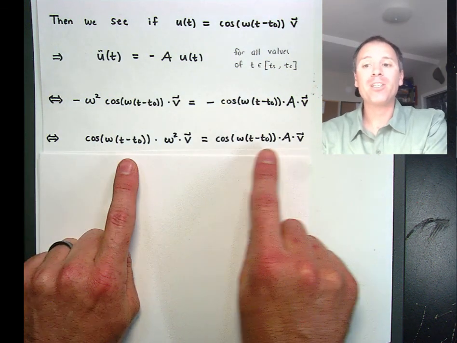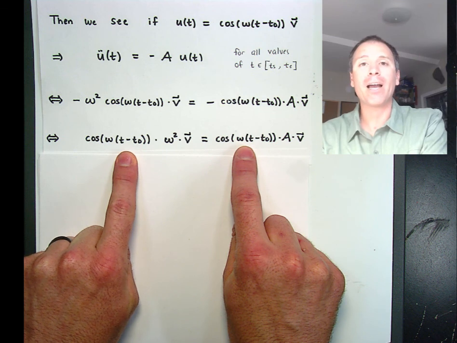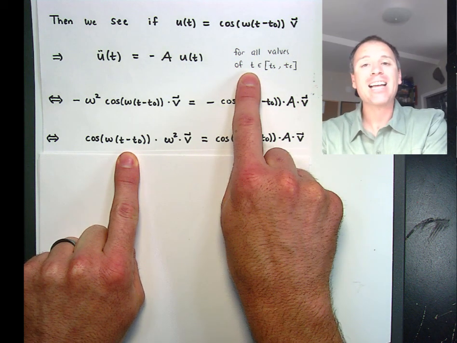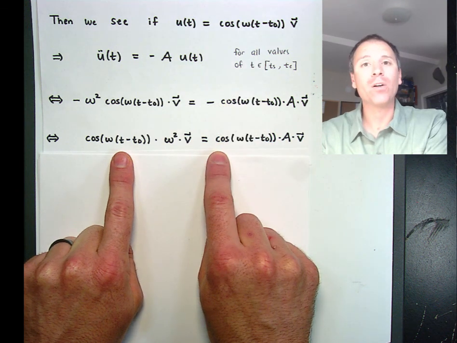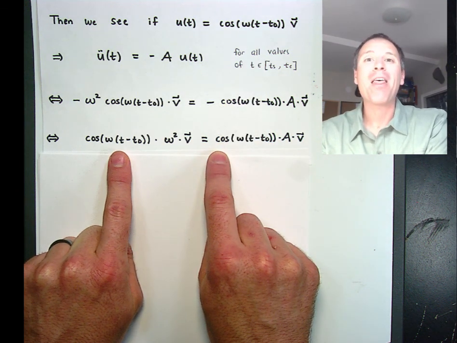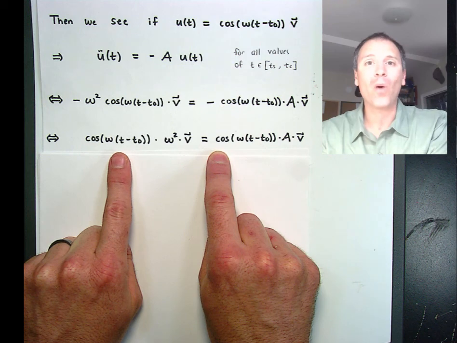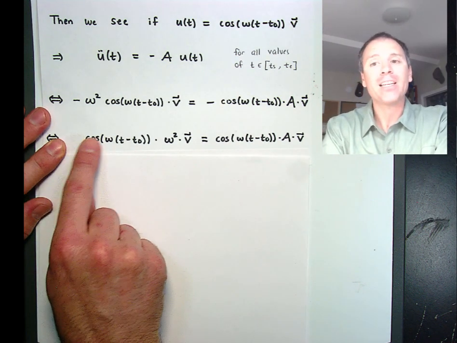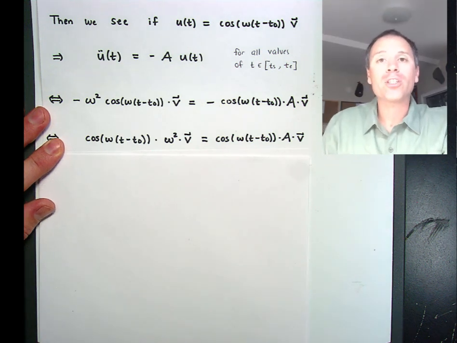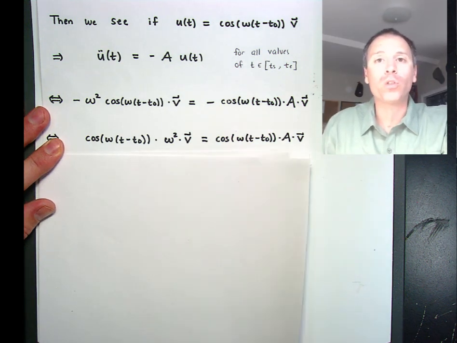We might be tempted to divide each side by cosine, except because it has to hold for all values of t, it should also hold when cosine is 0. We can't divide by 0. That approach doesn't actually hold weight here. Instead, what we do, let's bring the entire left-hand side over to the other side using subtraction. That's called rules of algebra.